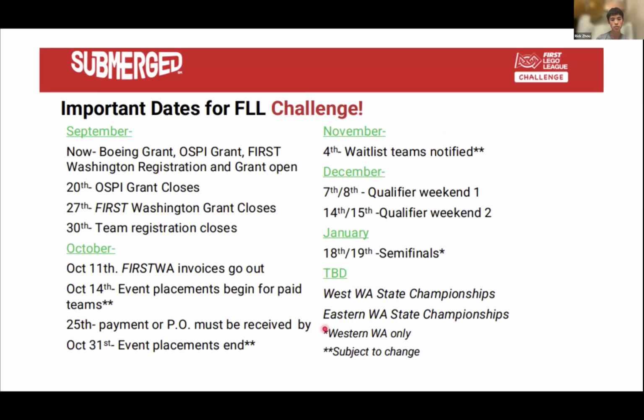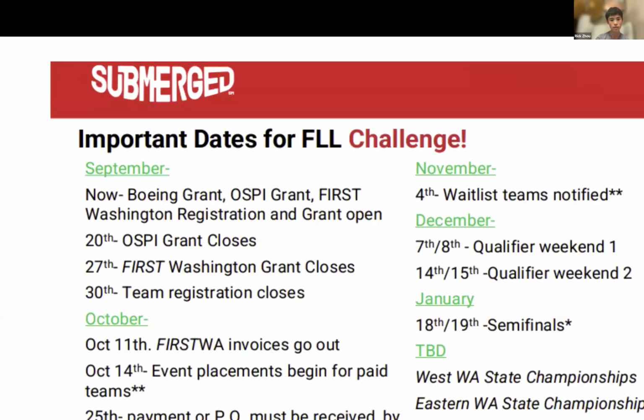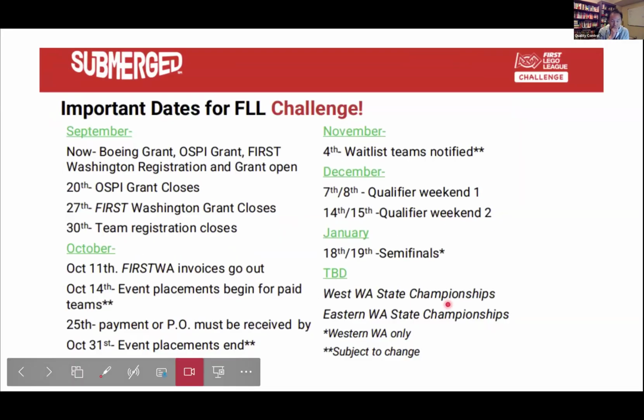Okay, here are some important dates for the FLL challenge, which I believe someone else will share right now. Thank you, Rick. So as you can see, those are the dates for Washington State only, so this is just a reference. You can see the first qualification matches will happen on the first and the second week of December. After that, the semifinal will be in January. And then for all other states, if your team is not in Washington State, you should probably get an email about where the date is. Next slide.